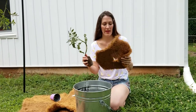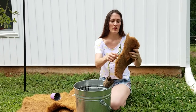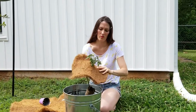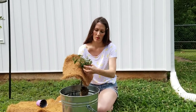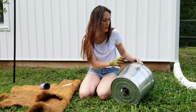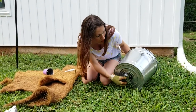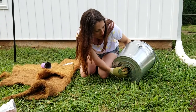I'm going to take my tomato plant and gently fish it through, careful not to damage the plant. This is where I'm going to need my glove. I've already fished it through the cocoa liner, and then I'm going to push it through from the back and gently bring it through the hole in the bottom of the bucket.